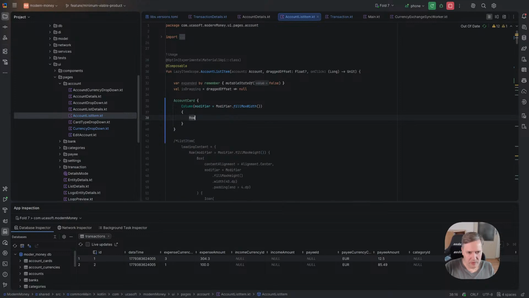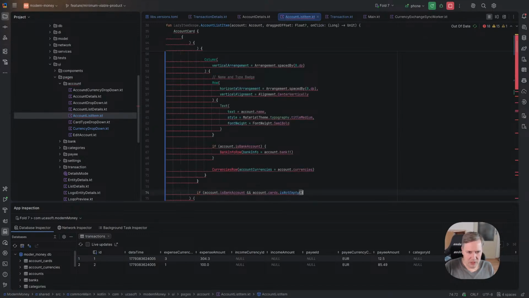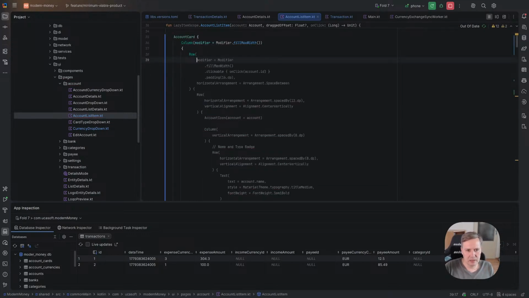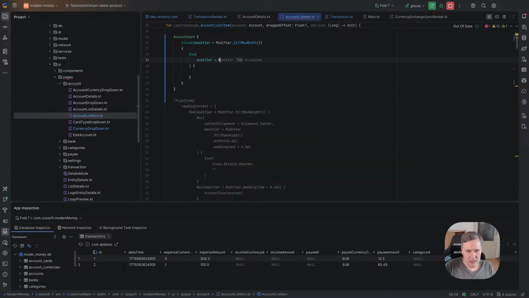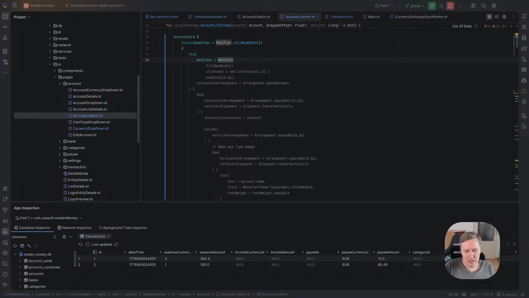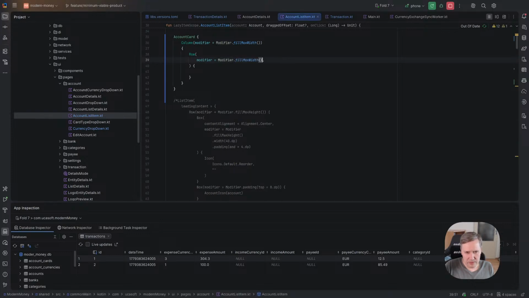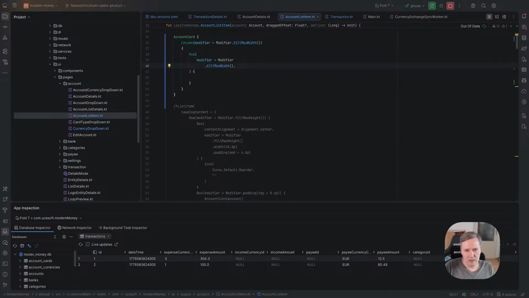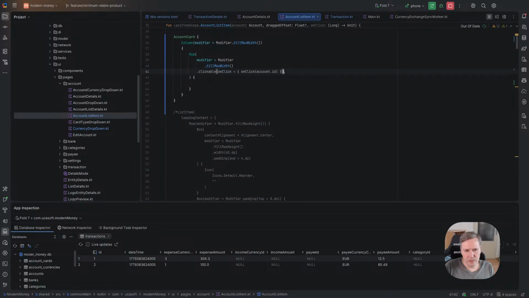Inside it we will have a row. Row will be more interesting. We have modifier, and it will be modifier fillMaxWidth, okay. But also it should be clickable.